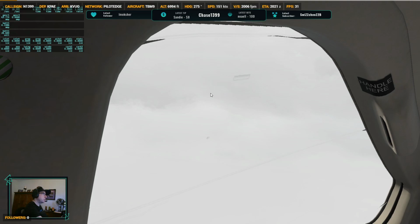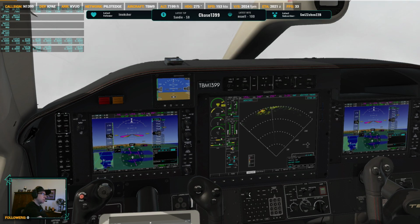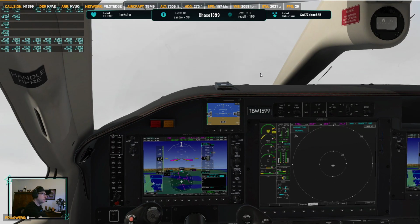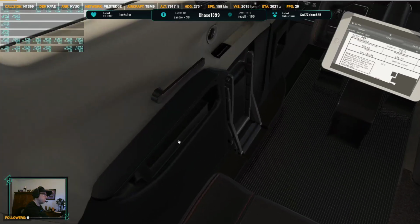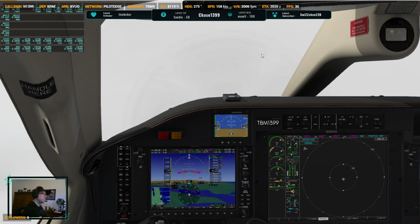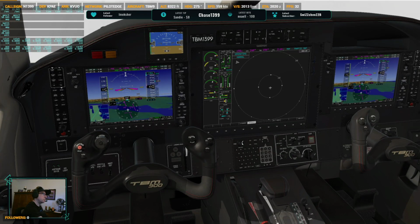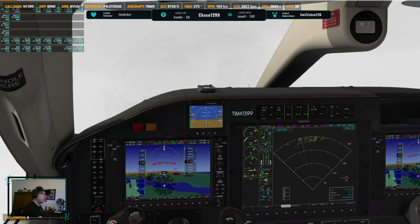Looks like we're climbing out of the rain, so I'm not going to need the weather radar. So I will put the traffic back up there, because that's 6 miles, yeah. Whoa, gotta watch the torque. Oh, that's right, because the inert separator. So close that. That's good. I think the rain's getting less and less. That's kind of cool.